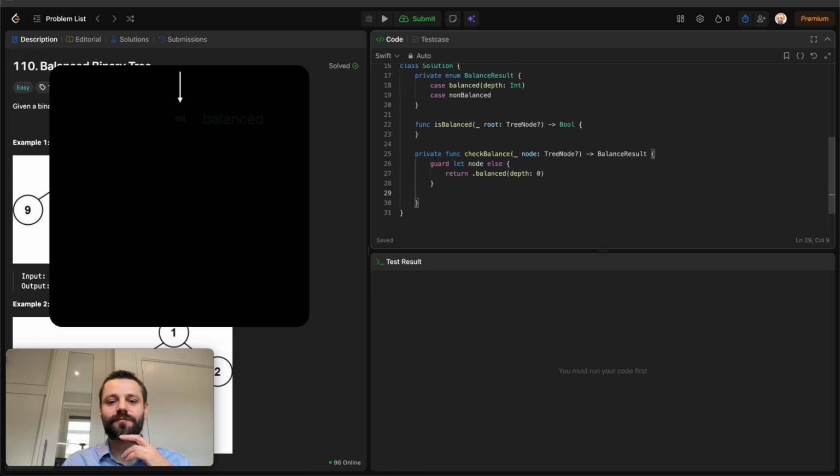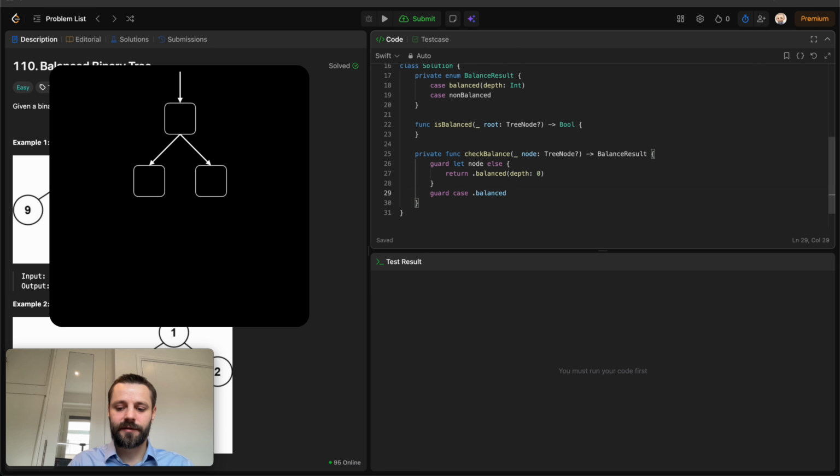All right, so now we need to check both left and right subtrees, and they both should be balanced. So let's create a guard case for the balanced case.